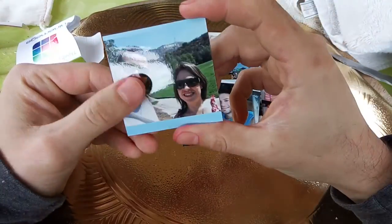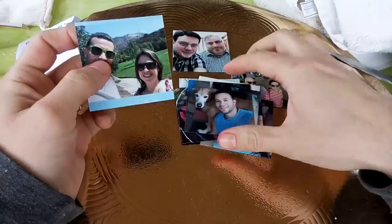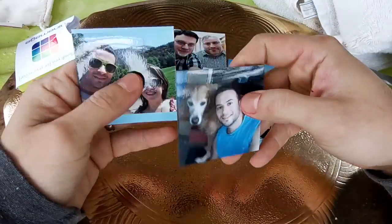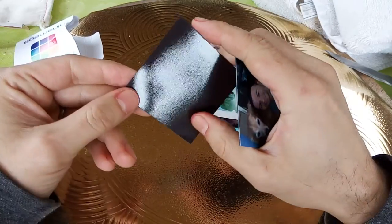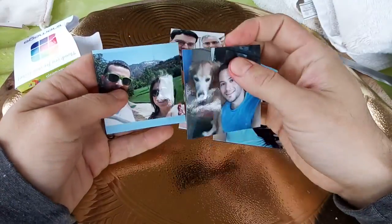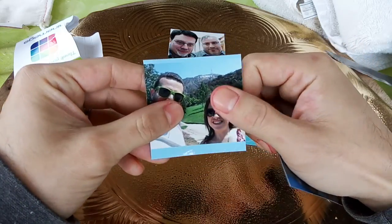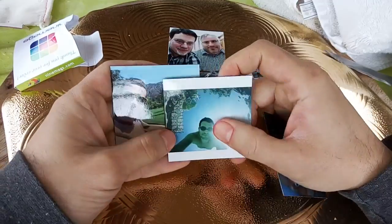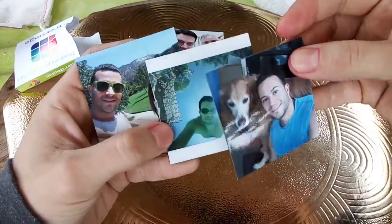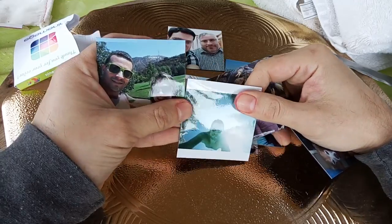In person they look super good — the quality and the colors are really nice. I wasn't expecting a lot because they're super thin, so I thought they'd be bad quality. But here's my friend Claudia; I'm going to give this one to her so she can take it back home to her country. And here's me on the water and my dog.